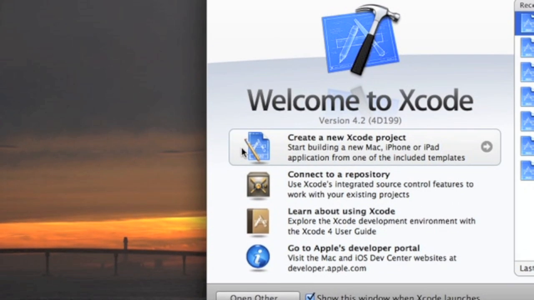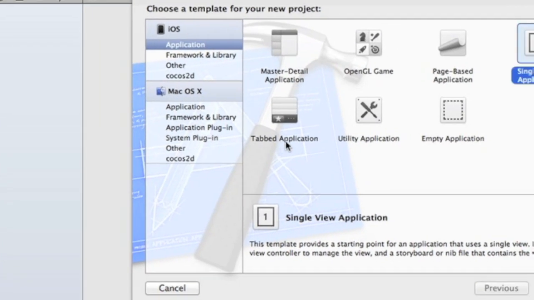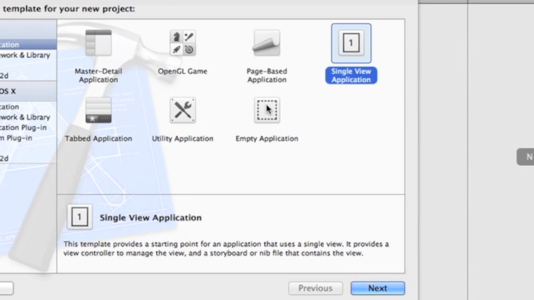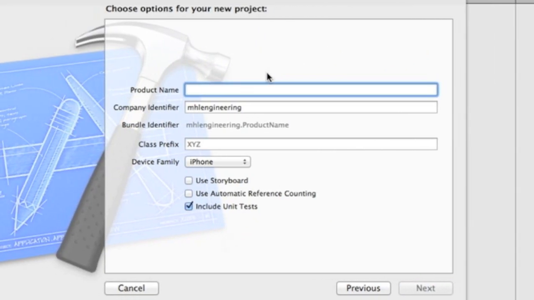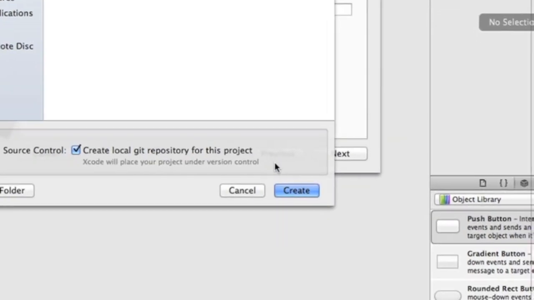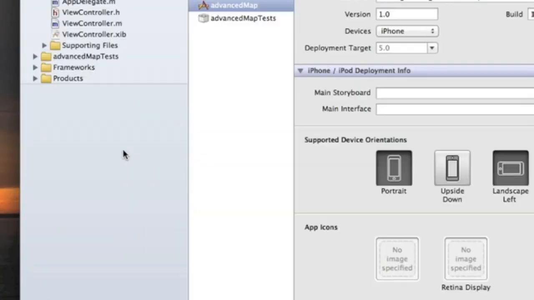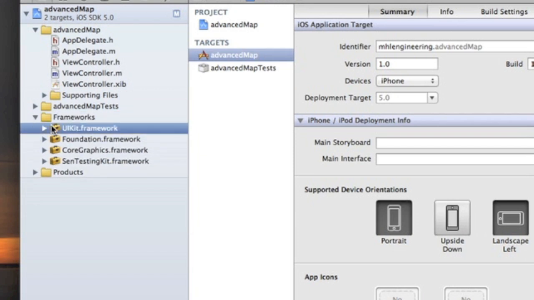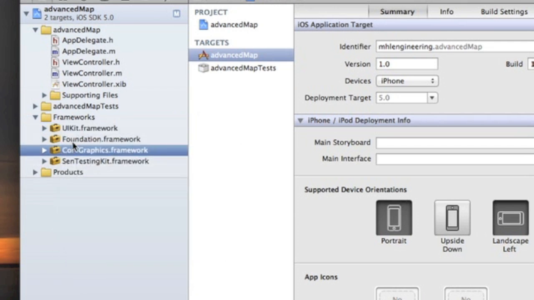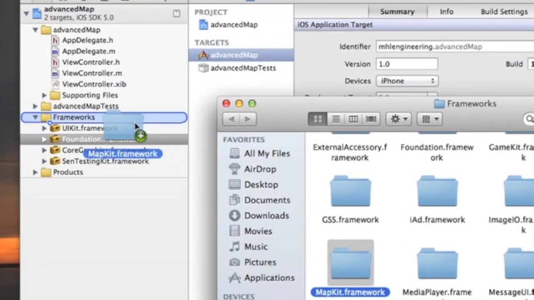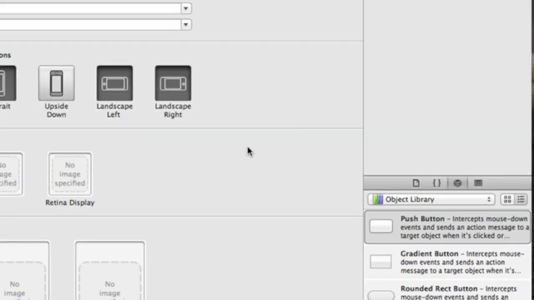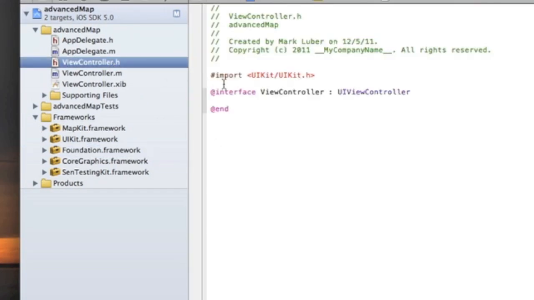Let's open up Xcode. Create a new project. If you haven't watched my previous videos and you're new to the MapKit framework, I would suggest doing so if you would like. So we can select single view application and let's just call it advanced map or whatever you'd like to call it and click next and create. So first we have to import our MapKit framework. So when we're using maps, it knows what we're talking about. It's kind of like a plugin. So we can go into frameworks and right click one of these frameworks here, click show in finder, and we're going to scroll until we find the MapKit, which is right here, and drag it right into frameworks and click finish.